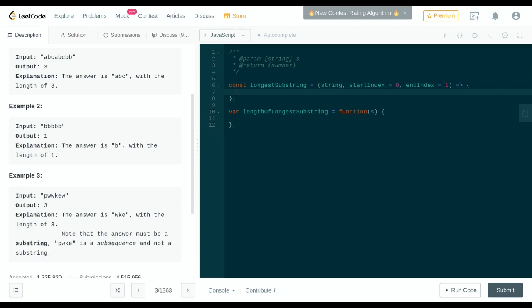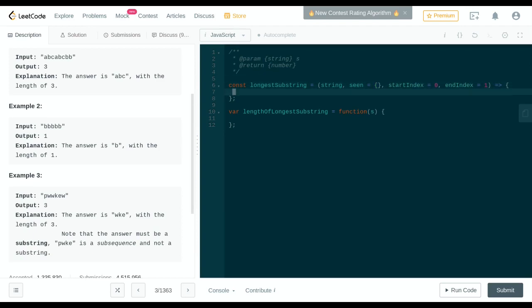So like I said, we need to look at our first character, we need to look at our window and see if we have any duplicate characters in it. So what I actually want to do here is I don't really want to take a string. Or do I? I don't love this because this requires more looping. I wonder if we need to introduce a hash map here to keep track of the characters in the string as opposed to looping over them every single time, because we don't need to do that. So we actually do need, I think, another parameter here, which is the map of characters that we have seen.